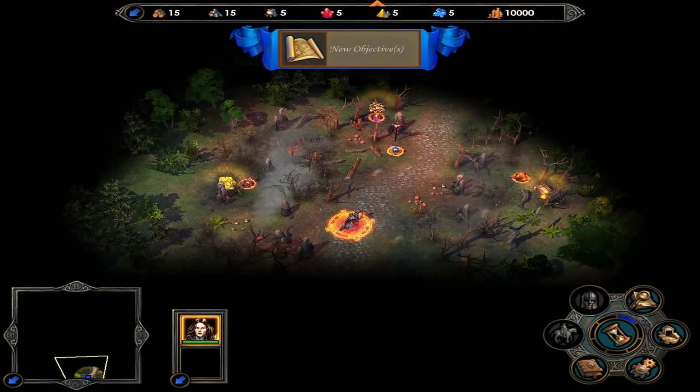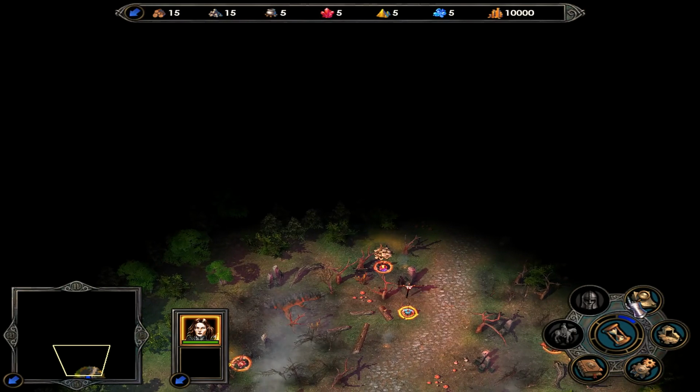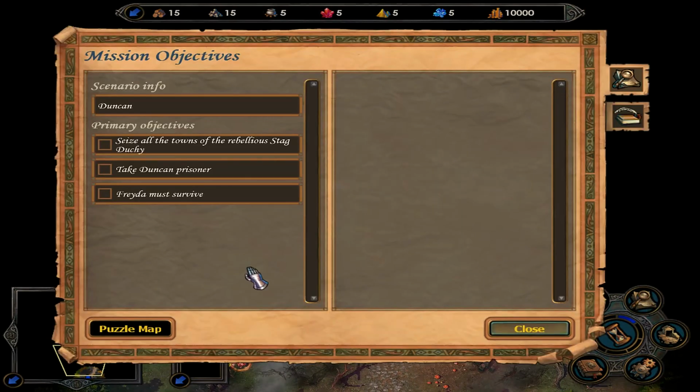Another fairly smallish map. Two levels. Seize all of the towns of the rebellious Stag Duchy. Take Duncan prisoner. Survive. So, are we finally gonna get towns and spells, maybe?